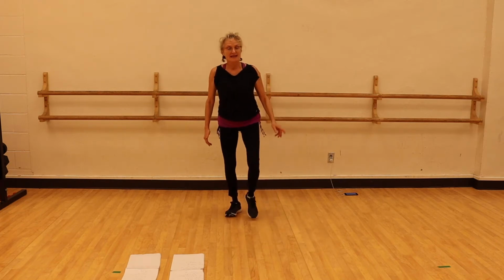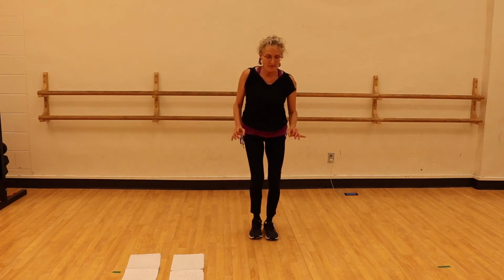Front, back. Now add the bounce. Step front, rebondir.